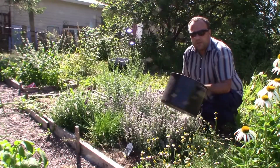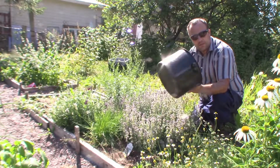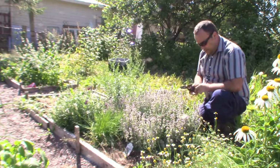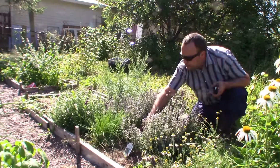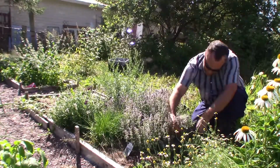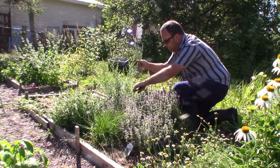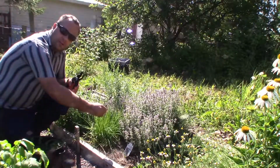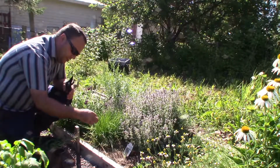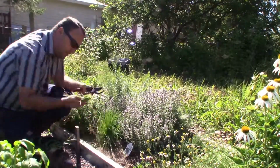Now, we'll go outside and get some herbs for this. I usually use that big bowl that I make the bread in for collecting herbs. I don't know where I placed it, so today I'm going to use this pot. This is green lemon thyme. Tarragon. And over here, this is garlic chives, with a bit of grass growing up among them. Oh, it's actually a couple bunches. I'm going to cut down this bunch right here.